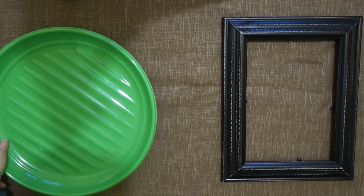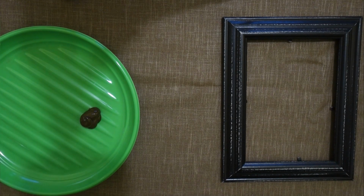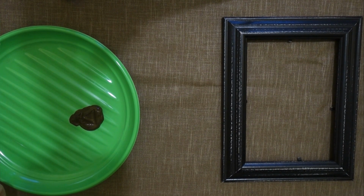So the next thing we're going to need is our paper plate with some of the paint on it. So just a nice dab of paint like that. And we're just going to grab our sponge, dip it in the paint. Actually, I should probably have a bit of paper towel on my table for this, so let me just grab that and I'll be right back.